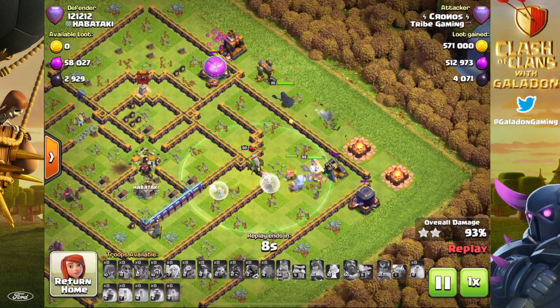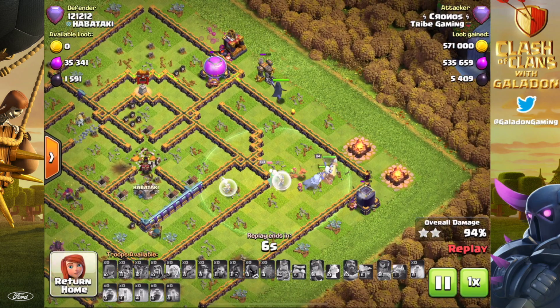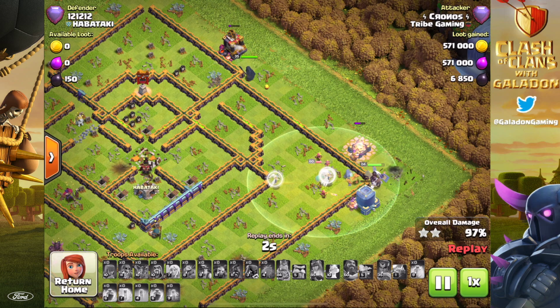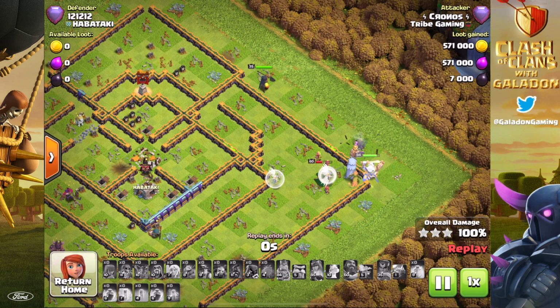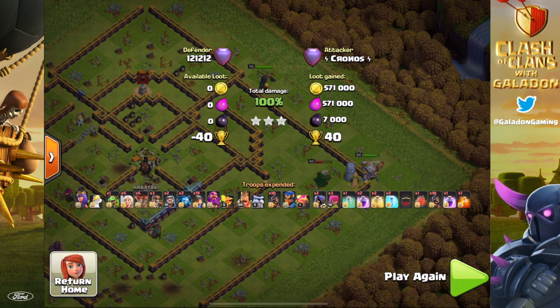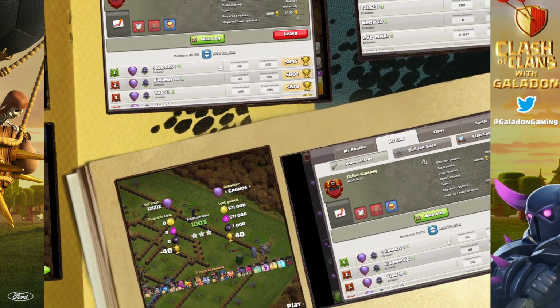Kronos with yet another 3-star. And again, this is an attack that works really well at Legend League because it's flexible. There are many ways to funnel, and obviously it's going to be easier than, say, a Sui hero type attack, because you never know if you're going to be able to get to the Town Hall with your heroes.